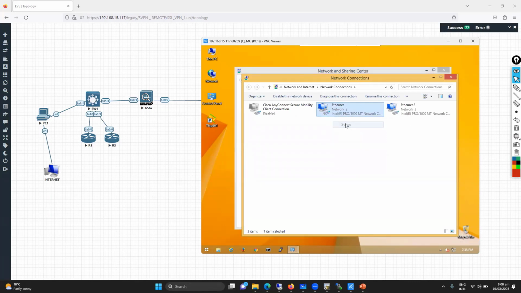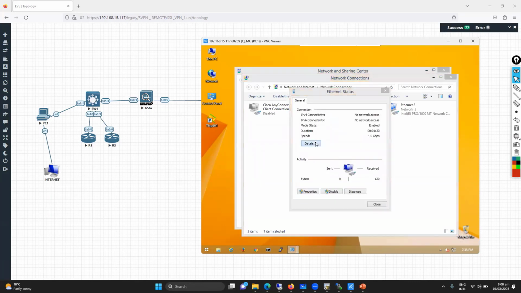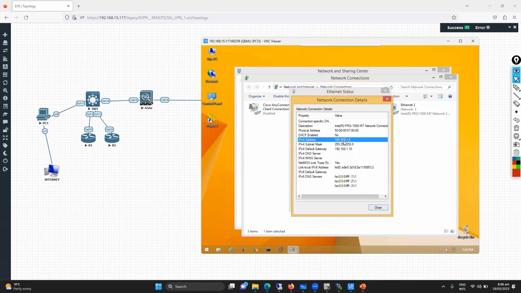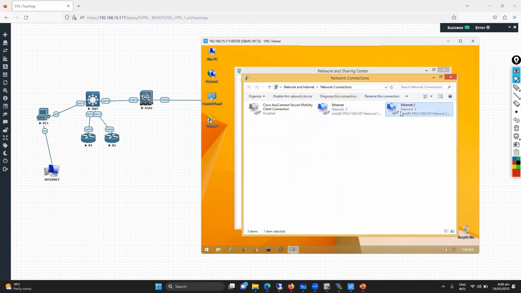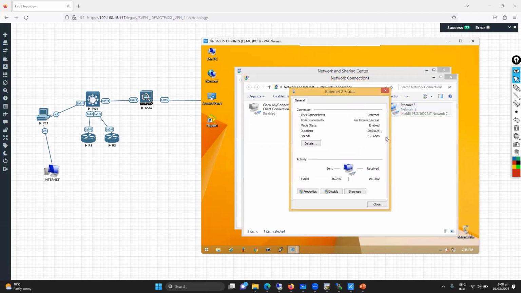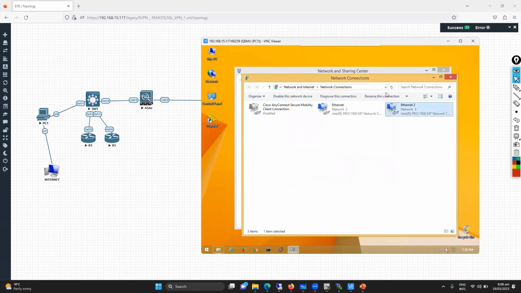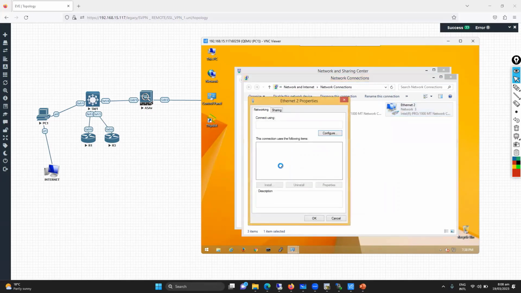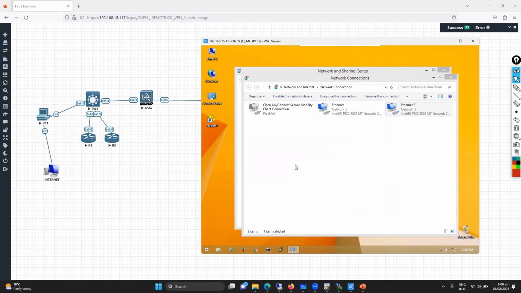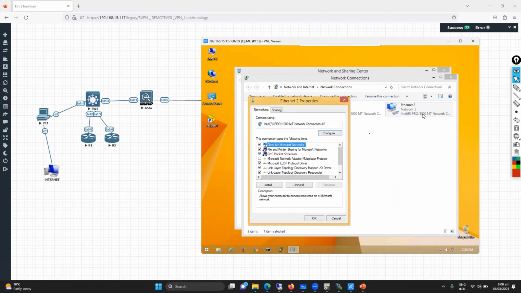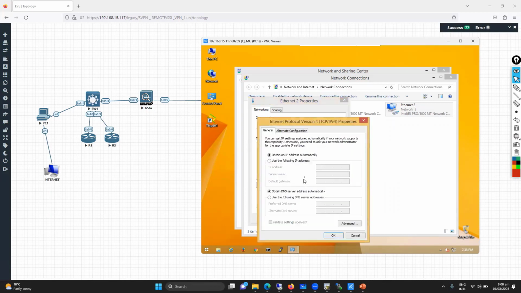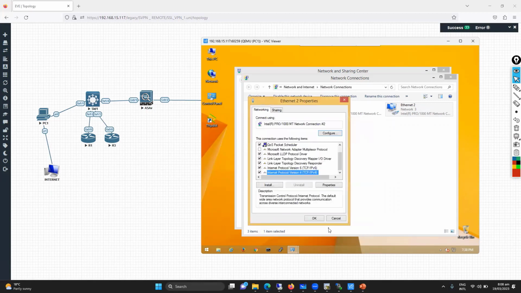So if you just quickly see the status of this one, the first interface is 192.168.1.5, which is connecting to my local LAN inside the EVNG. The second interface, by default, has the option of obtain IP automatically. As per that option, I'm expecting this device must get an IP dynamically. So let me quickly confirm these things.